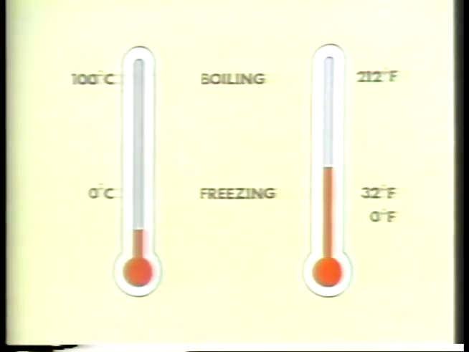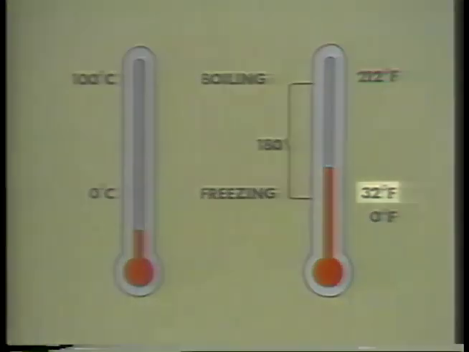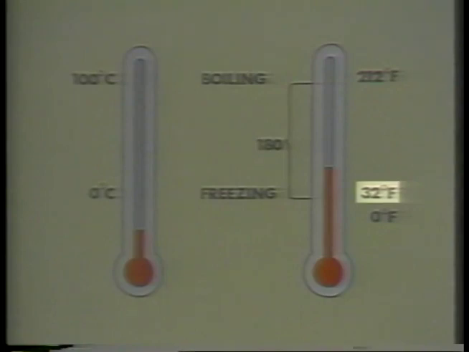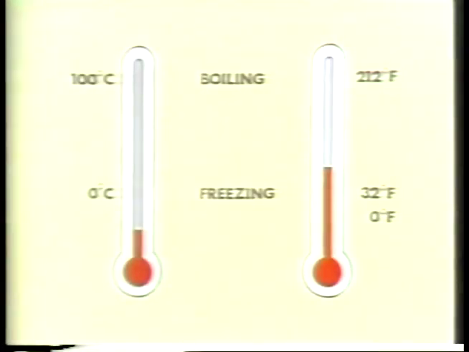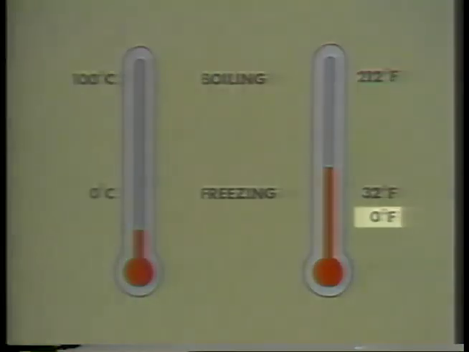Now, the Fahrenheit scale divides the temperature change between the freezing and boiling points of water into 180 equal degrees, and the freezing point of water is set at 32 degrees Fahrenheit, which makes the boiling point 32 plus 180, or 212 degrees Fahrenheit. The 32 degree Fahrenheit point is where pure water freezes. Water can be made to freeze at a lower temperature by adding salt to it. The zero point on the Fahrenheit scale was established by obtaining the lowest possible temperature at which a concentrated salt water solution freezes. The salt lowers the freezing point by 32 degrees.